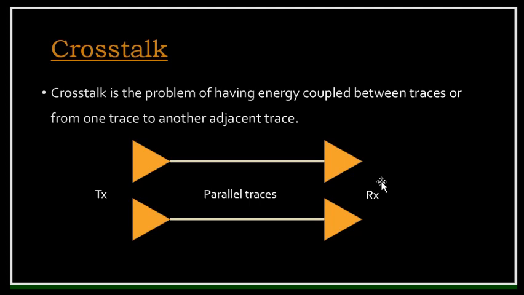So what is crosstalk? Trace one is carrying a signal. Though it is carrying the perfect signal, the effect of this voltage or current signal impacts the signal passing through the other, adjacent trace. So this interaction of one trace with another will cause signal distortion in trace 2. This will cause noise in the adjacent trace.